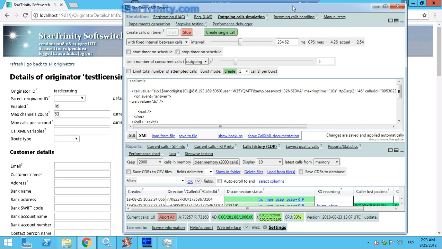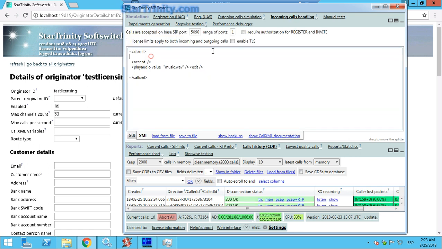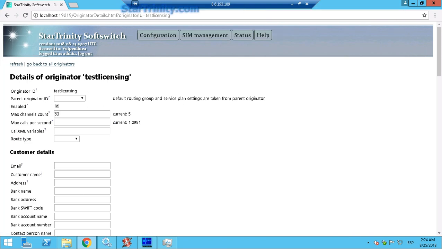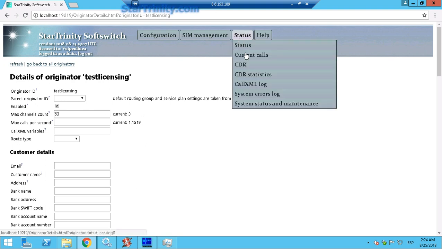So it generates and it receives the call. It can also record. And in this test, I just need to generate calls, and I need to make sure that the licensing works. So I will continue running this test for a while. But so far it is good. Yes.